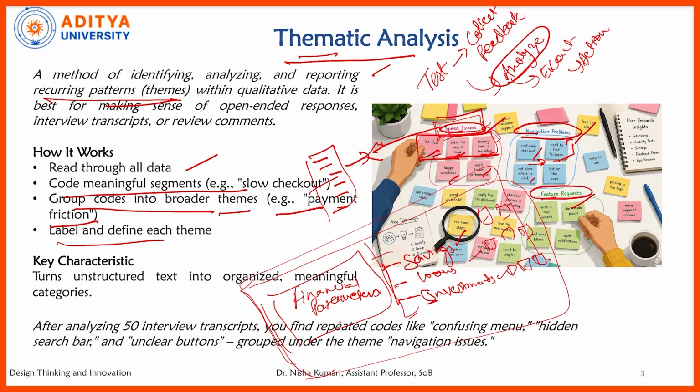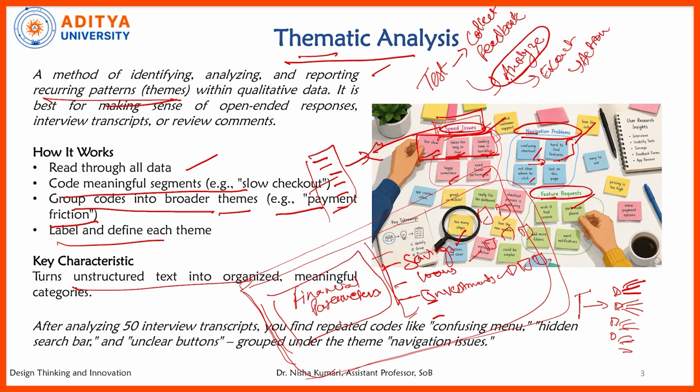So this way we are going to analyze the data which we are collecting. Similarly, we are going to create one broader theme. Under that broader theme there will be sub codes, or you can say sub themes, and in those sub themes, whatever feedback we got from the users will be placed.